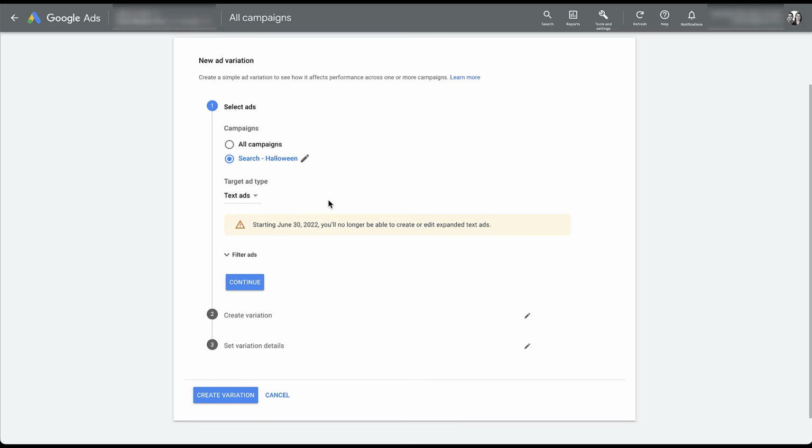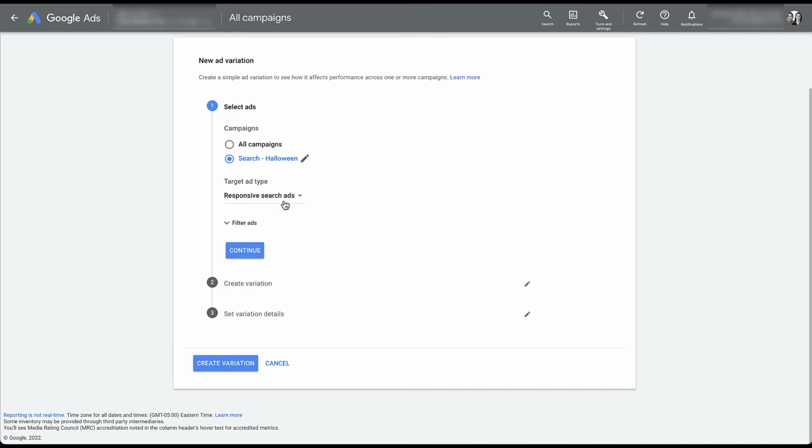This is something that we've known about for a while. The only thing I'm not quite clear on at this point is whether or not you'll still be able to create ad variation experiments based on those text ads. That's something that we'll have to find out on July 1st, 2022. So for this video, I'm going to use just the responsive search ads, since that'll have more longevity and hopefully help all of you out for many years to come.